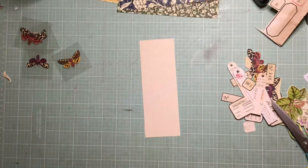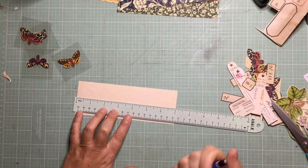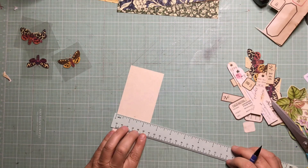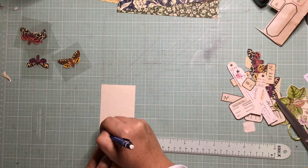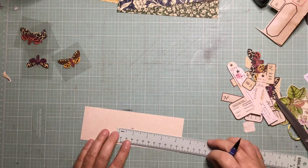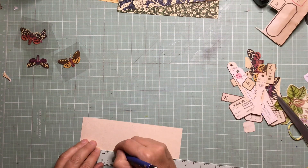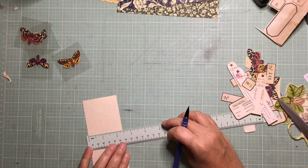Now all my butterflies are cut out and ready to go at approximately two and a quarter inch. I've got four bits of paper which I'm going to use for the front of the slide because I looked up vintage specimen slides and they used to make them with really pretty papers. So I thought I'd use some of my Italian papers that I bought when I went to Italy on holiday with my sister — I'm just lining up where I'm going to cut out my window.